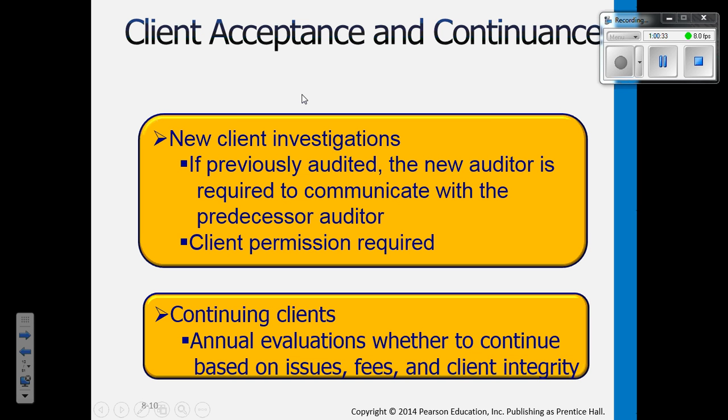What if they have not been paid their fee? They'll probably say, I have not been paid my fee. I am not going to talk to you. And what do you do now? You want a client that doesn't pay their fees? Probably not. You'll refuse the client.